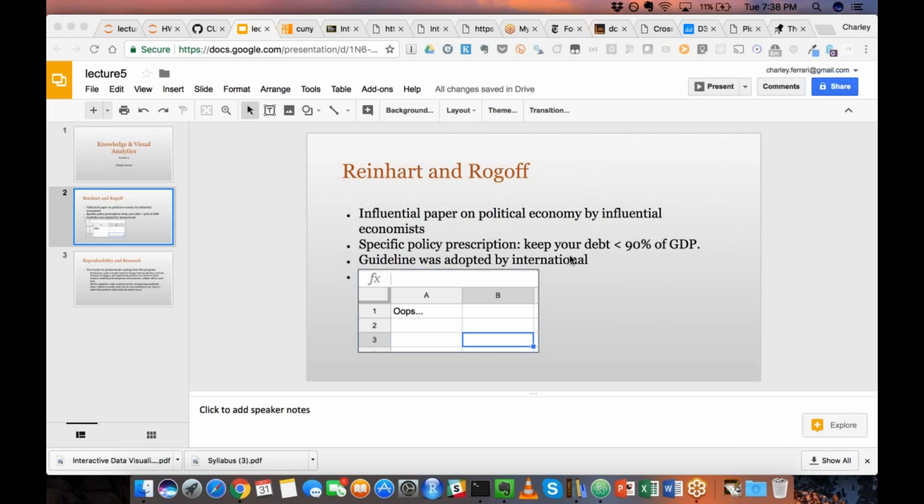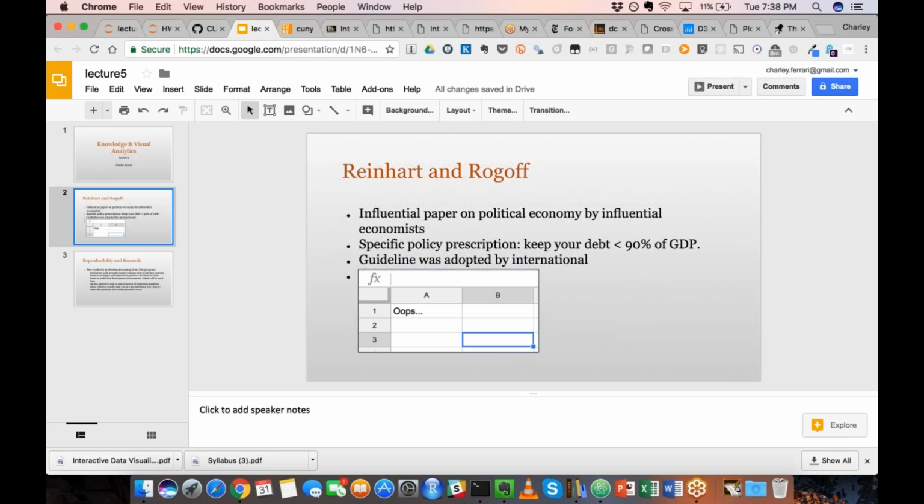And this was basically adopted by the international community, in particular organizations like the IMF and World Bank, and a lot of times these organizations used it as conditions for a lot of development loans.